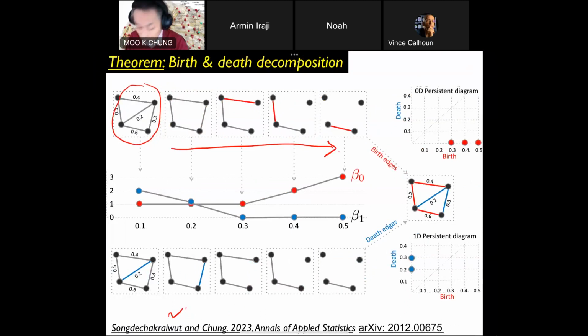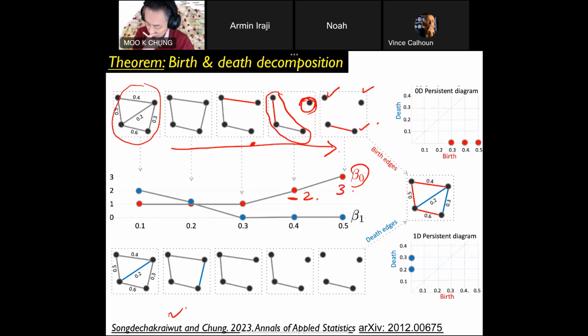Then I'm gonna count the number of connected components. So in this case, everything is connected. Everything is connected here. Now there is a disconnected component. So total number of connected components is 2 here. So that means that beta 0 is 2. Now in this case, there are 1, 2, 3. So that means the number of connected components is 3. So that beta 0 is 3 here.